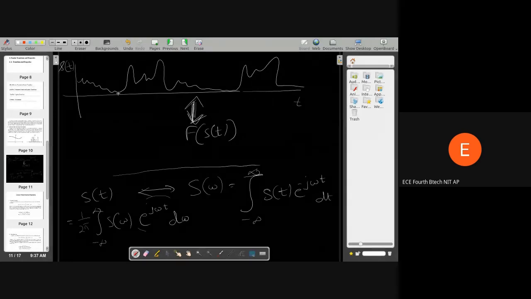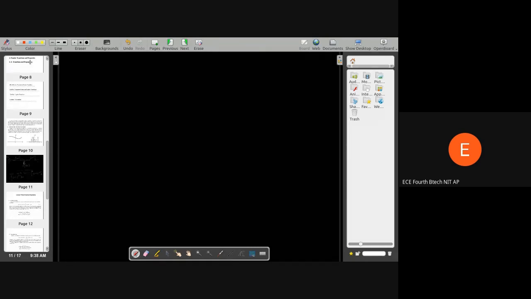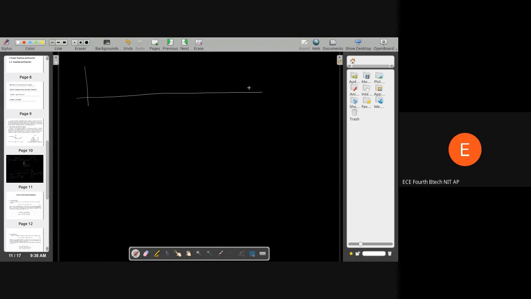But for any arbitrary one, there is no standard solution. You'll have to use this integration, and it's an infinite integral. It's not possible. For example, if you have a continuous time speech signal, how are you going to evaluate this integral? It's not a mathematical function. Even if it was, it would have been very difficult. So we process digital signals. So we have s[n], and you have n.